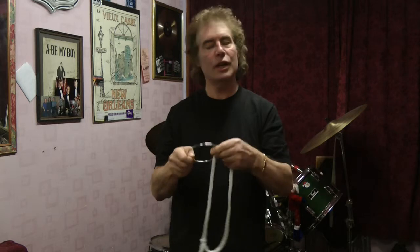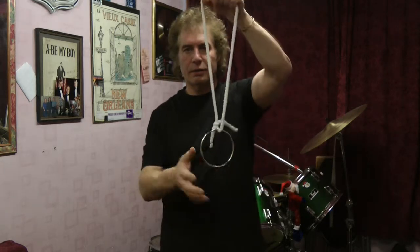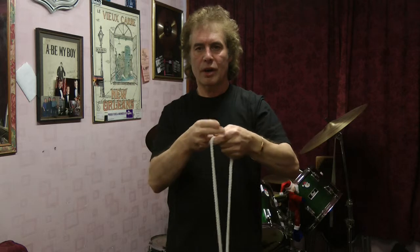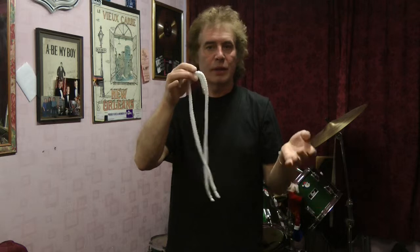You can carry it on in the routine. You can put the ring back onto the rope like that. You can get someone to get an imaginary pair of scissors and try and cut it. Another good way is to get one of those scissors that snaps shut and you can't open them and do a bit of comedy with it. Those are different ways.